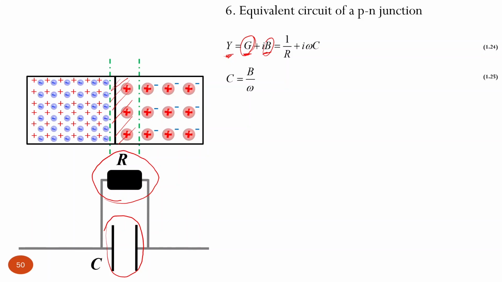But here it's flipped over also, because the reactance of a capacitor, let's say XC, is equal to 1 over omega C. And susceptance, similar to conductance being 1 over resistance, is i times omega times C, where i is the square root of minus 1. So it's just the way we show complex numbers.